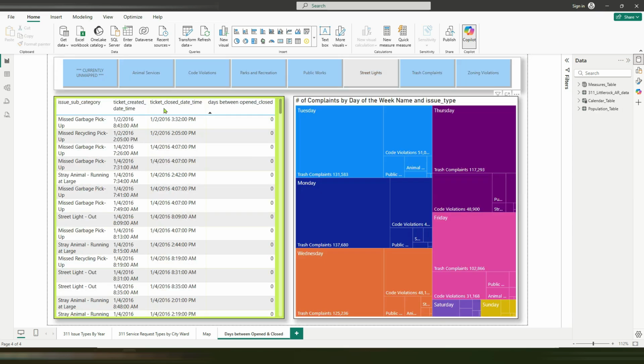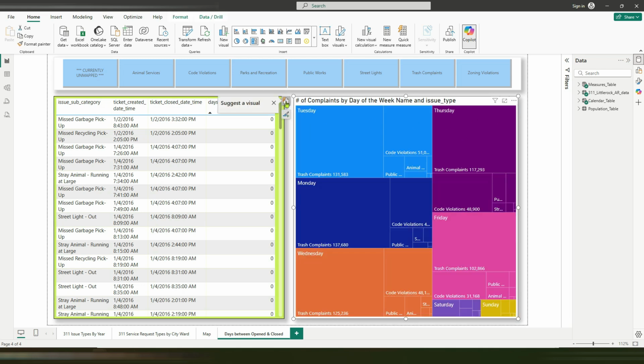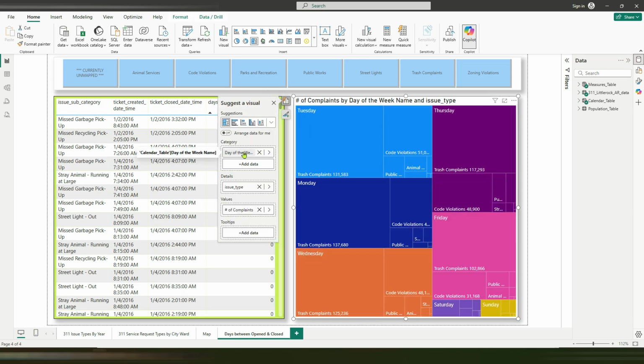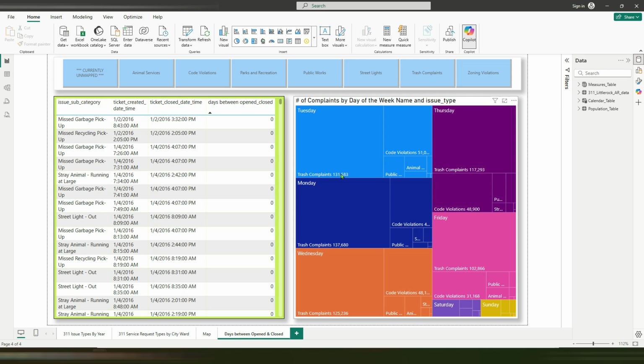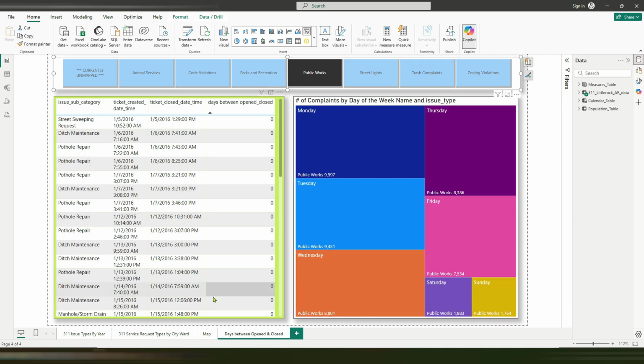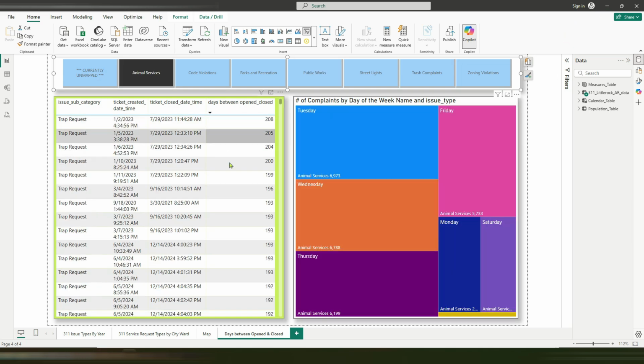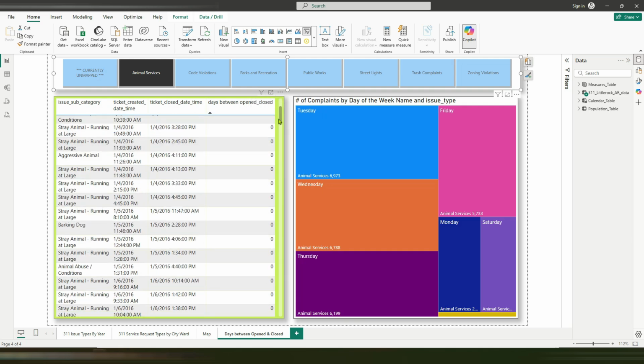So you can scroll down and see. And also I've added a tree map, so to make the report page pop out. That way we have two visuals running here, and you have a slicer up top, and these are the values which have been passed to that tree map. And in the table visual, you can always look at the days between opened and closed, right? That is what we are interested in. That will help the officials to see how soon they are able to close any kind of complaint.